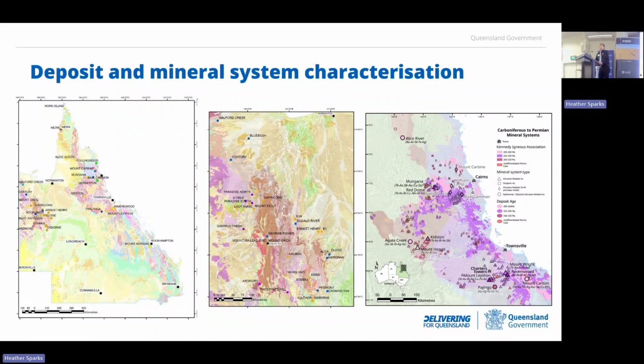So GSQ, with our multiple collaborators, has spent the best part of the last 5 years characterizing deposits and mineral systems, mostly in North Queensland. Our work started in earnest in North-east Queensland back in 2018-19. To date, we have covered more than 80 individual deposits representing more than 10 individual mineral system types. So we have a good collection of data which we can discuss with confidence.